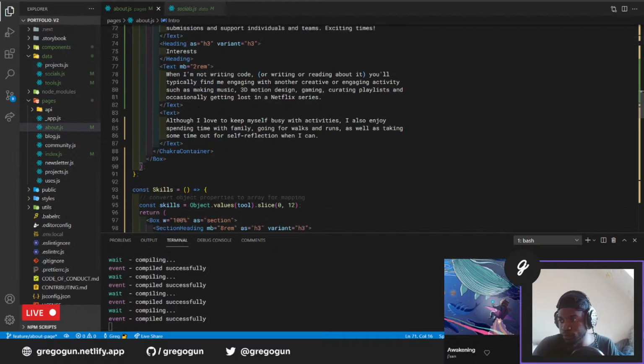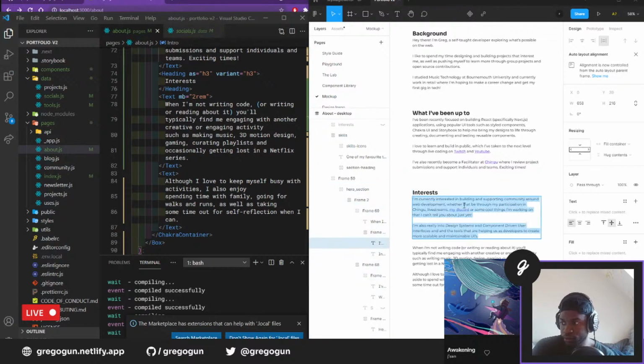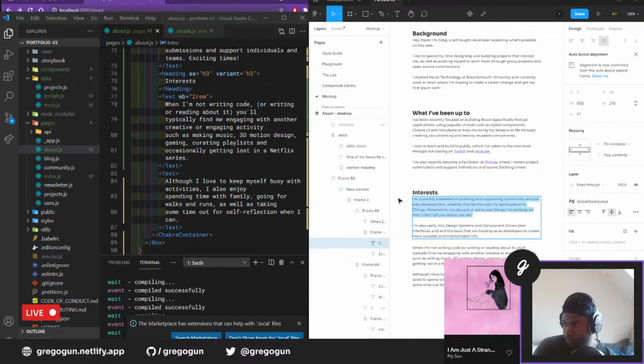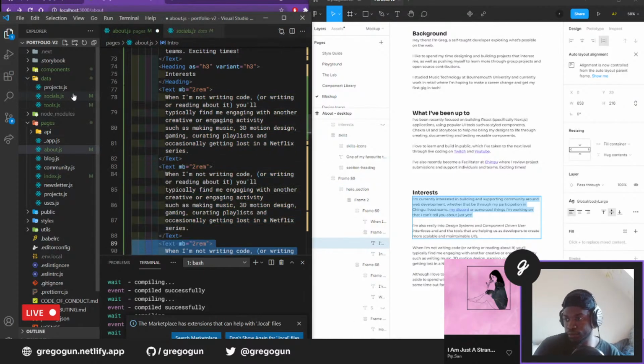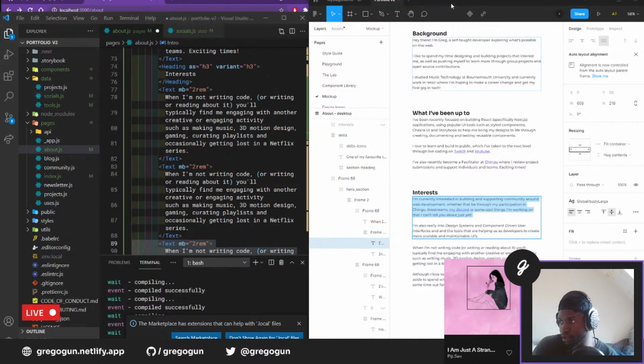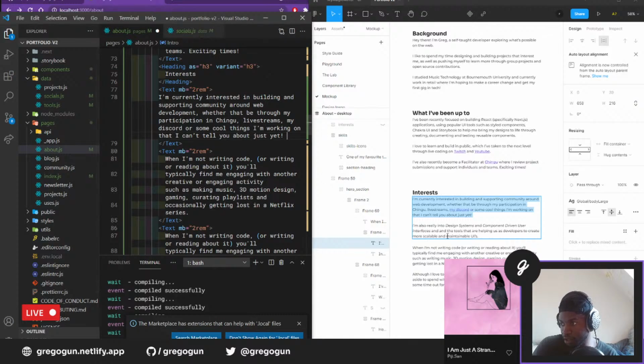Let me just get that back to there. I'm trying to think about how I want to do this. Okay. So what I want to do is 1, 2. So here, I'm going to copy that and paste that there.